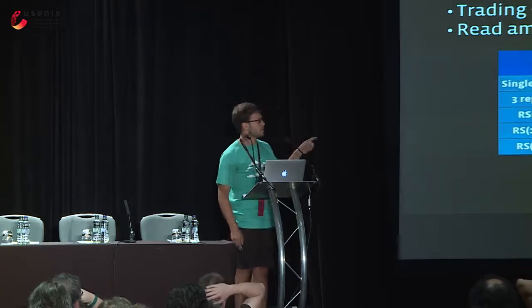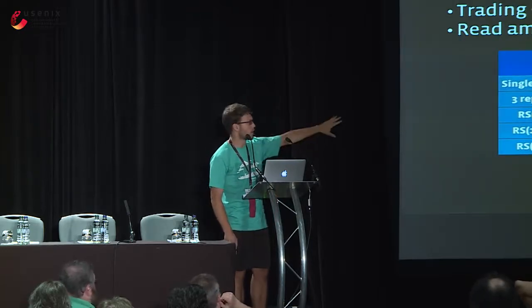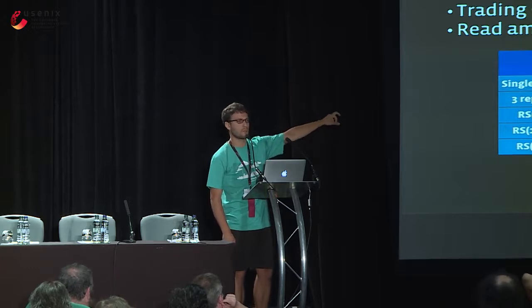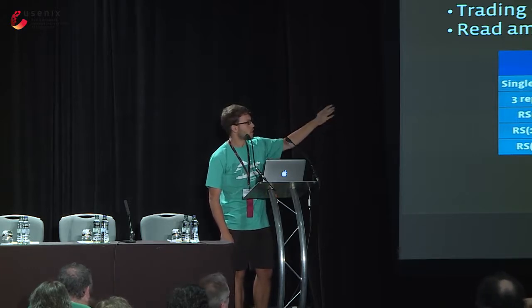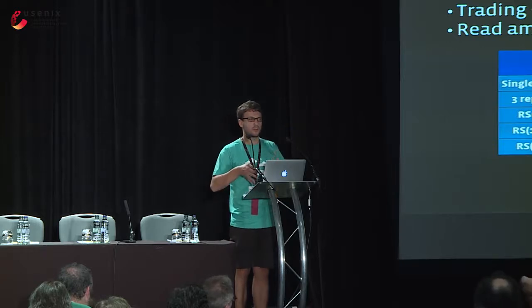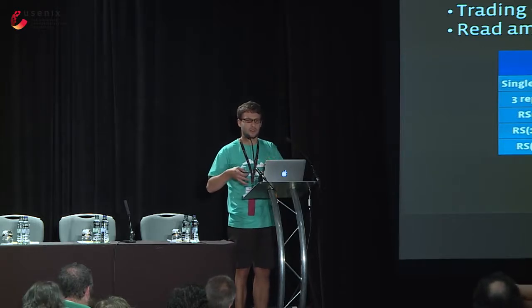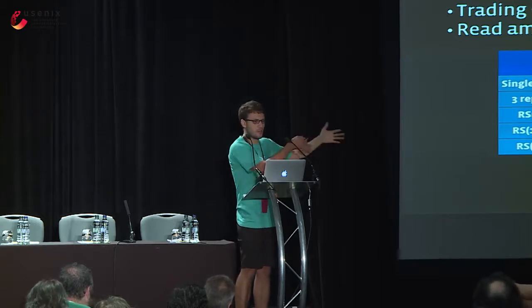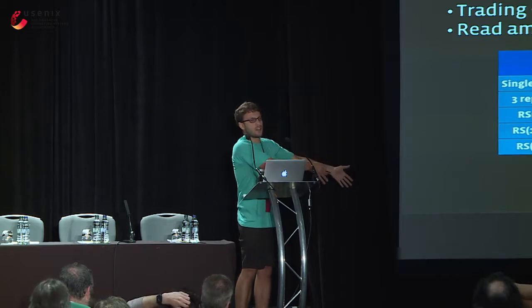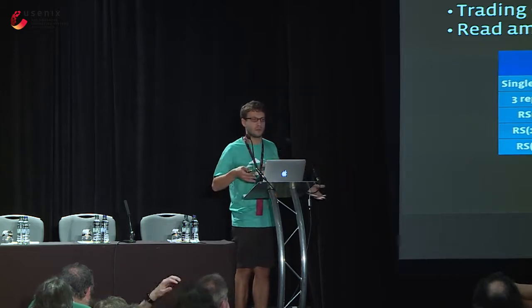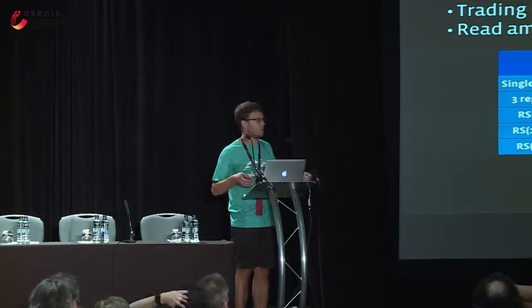If we go back to the same table that we were looking at before, and we add a column for read repair amplification, we see that for the simple replication strategies, every time we need to reconstruct one of our missing chunks, essentially what we need to do is go back to one of the existing chunks and copy it somewhere else. So we read it once and we're good.